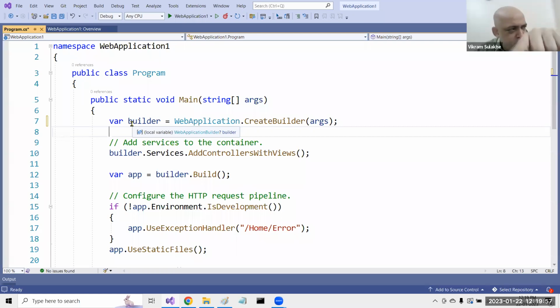We'll see an example of what objects we need as we go along. Who's doing all the dirty work for you is this web application builder. It's creating whatever services you need. It's creating an object of that type and passing it to you through dependency injection, if you require dependency injection.